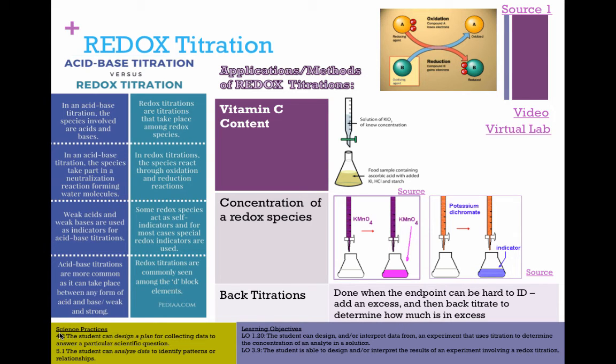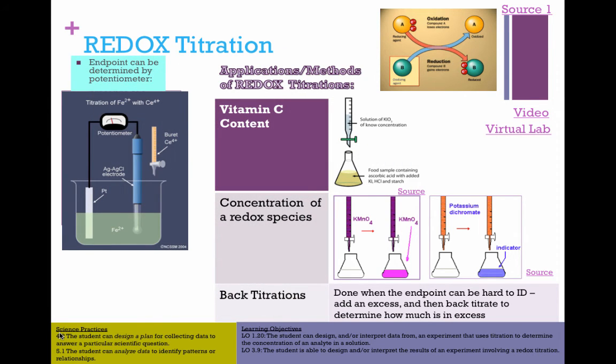Applications of redox titration. There's one lab we didn't get to, but I had you guys just titrate hydrogen peroxide instead of orange juice. But you could actually determine the content of vitamin C, because vitamin C is just ascorbic acid. And so you can do a redox titration in order to determine the content of vitamin C in some orange juice. Two very common redox titrants are potassium permanganate and potassium dichromate. We don't use potassium dichromate as much because it's expensive. Potassium permanganate is cheaper.